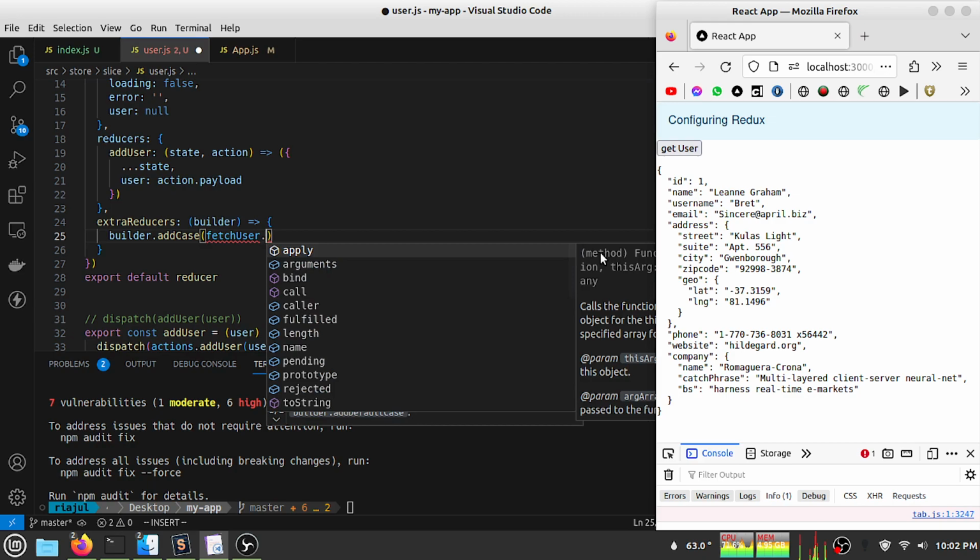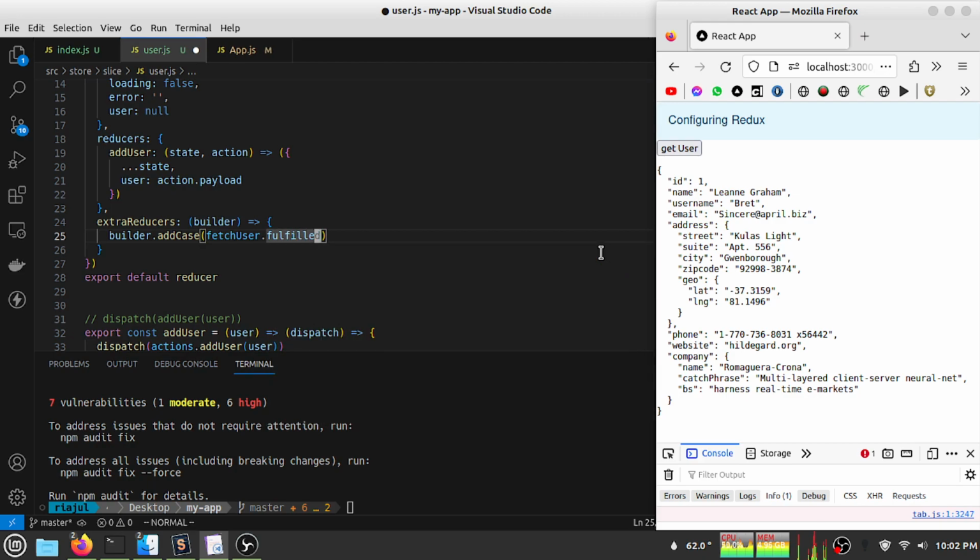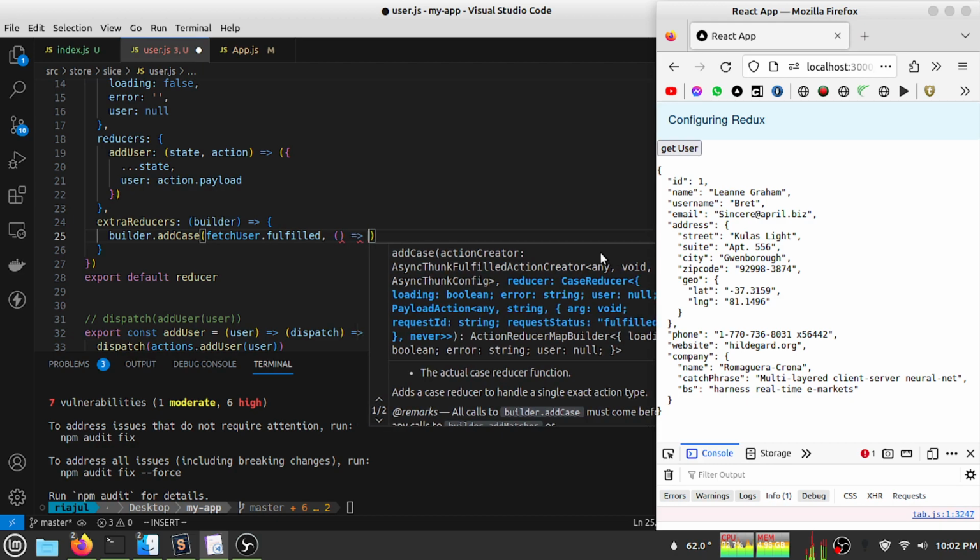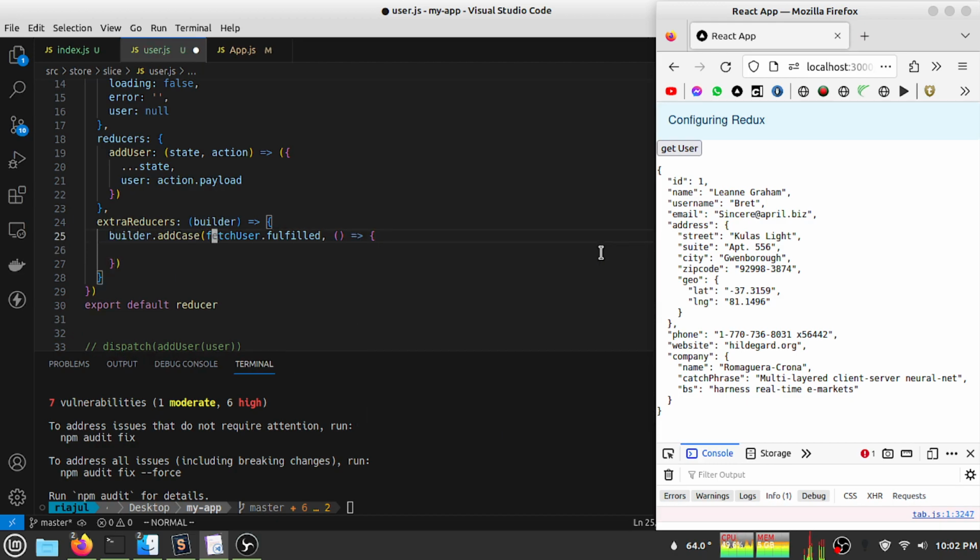And when this fetchUser is fulfilled, then we do this task, and again it returns two things, same as this function. One is state, another is action. Let's directly return here the same code. So this time we do not use our addUser method. Instead, we use the extraReducers builder.